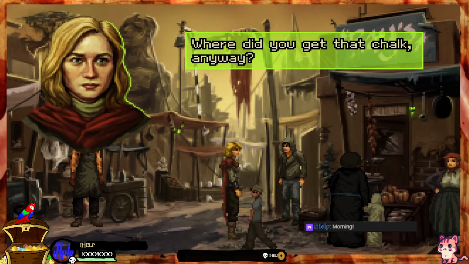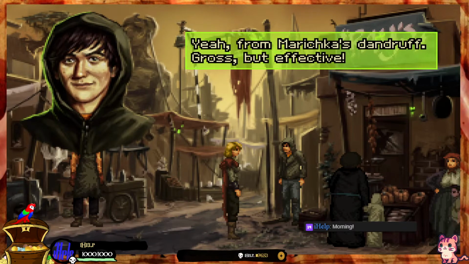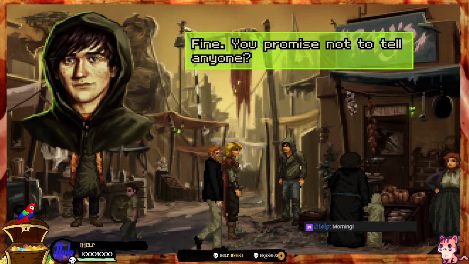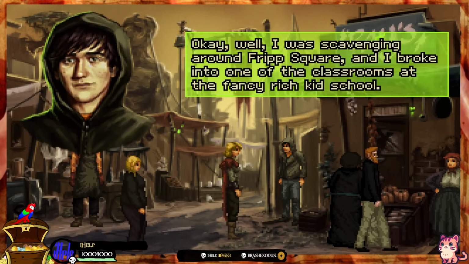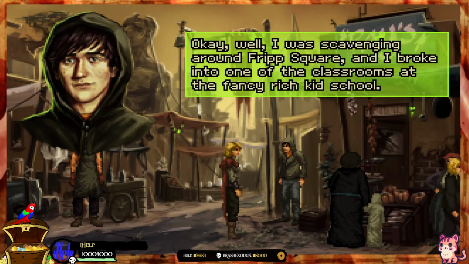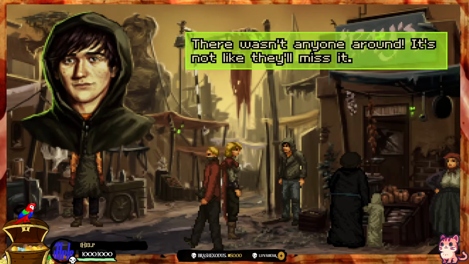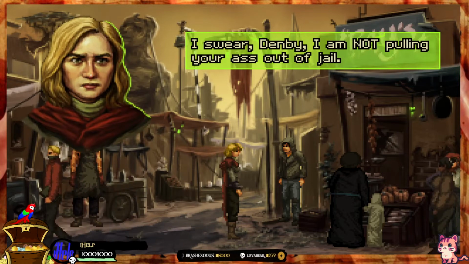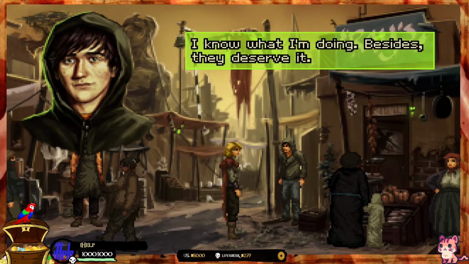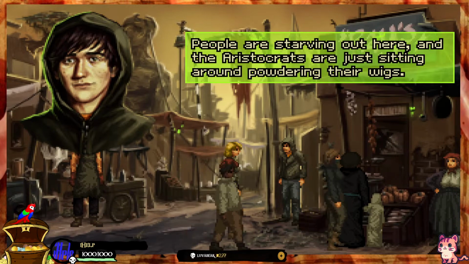Where did you get that chalk, anyway? I made it. You made it. Yeah, from Marichka's dandruff. Gross, but effective. Ew. Quit messing around, Denby. Fine. You promise not to tell anyone? Promise. Okay, well, I was scavenging around Fripp Square, and I broke into one of the classrooms at the fancy rich kid school. Denby. There wasn't anyone around. It's not like they'll miss it. I swear, Denby, I am not pulling your ass out of jail. I know what I'm doing. Besides, they deserve it. People are starving out here, and the aristocrats are just sitting around powdering their wigs.